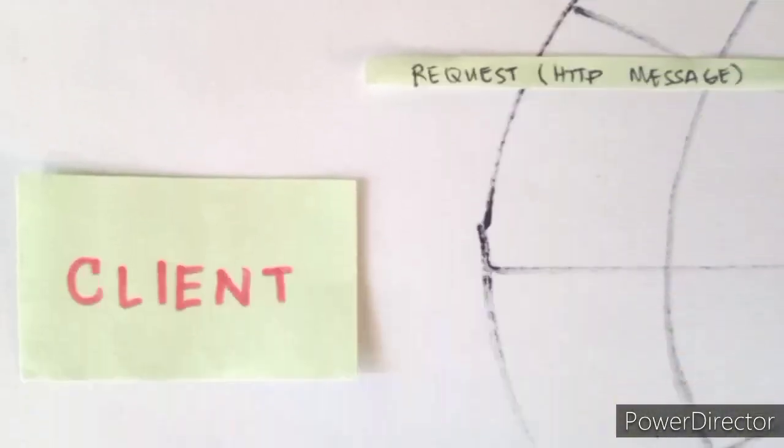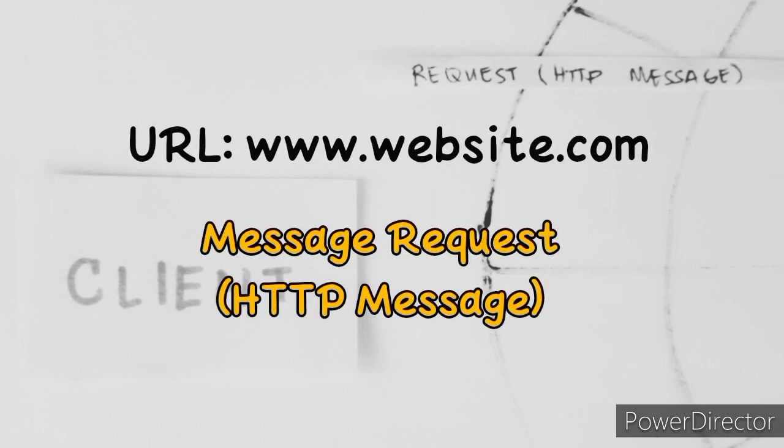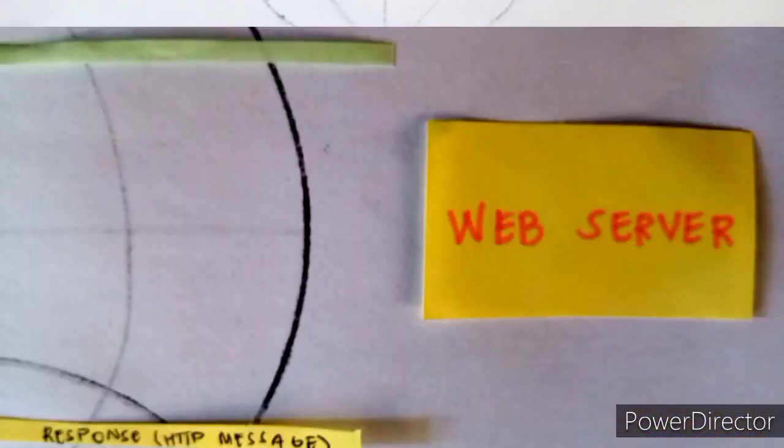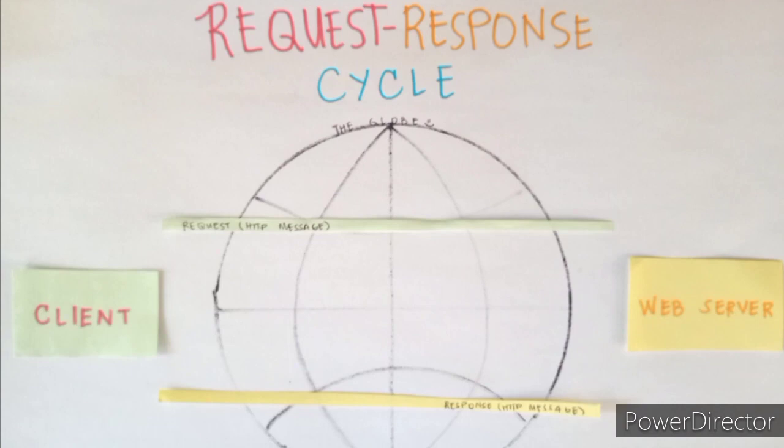If a person wants to visit a website, he opens his browser and puts in a URL, for example, www.website.com. This will serve as a message request sent by the client. Once the connection is established, the 2 computers will then disconnect. Once the response is ready, the connection is re-established and the server will send the web page it should display. After the response, the connection of client and server across the internet is disconnected. So that's how HTTP and web server work together.